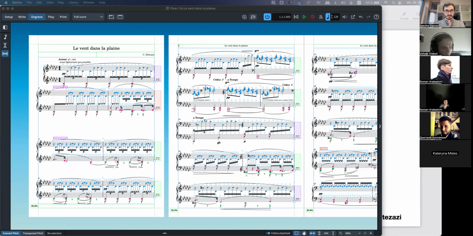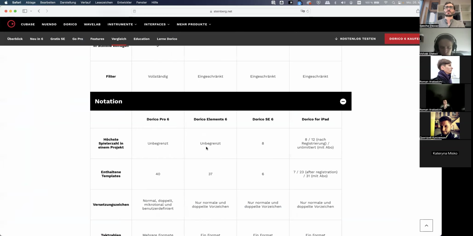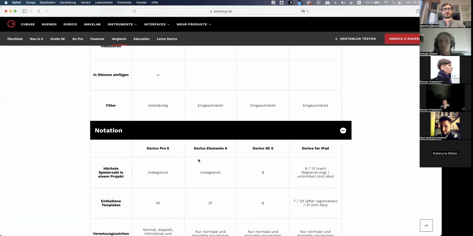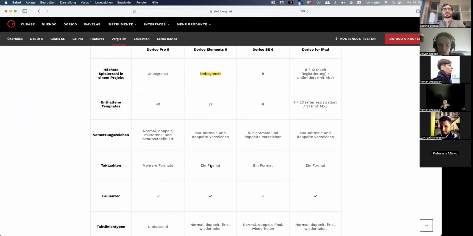Wow. So, oh, actually, no limit. Yeah, they removed the limit. So they tried to make it more and more usable. It's actually unlimited in Dorico Elements.